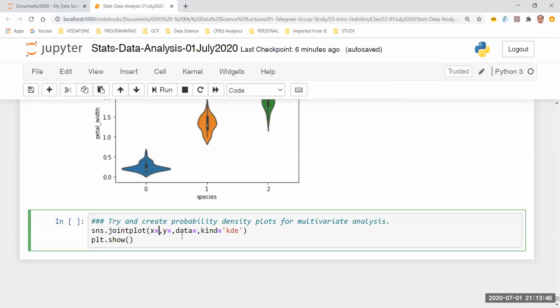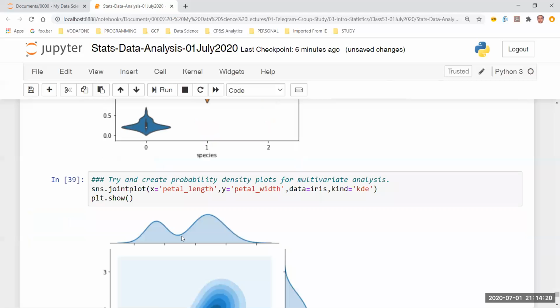Now in this joint plot, what did we say? We are going to do a multivariate analysis. So let me take two variables here. First one, I'll take petal length, and then I'm going to take petal width. In the data, let's say I'm going to limit my analysis. Let's not try to look into all of it, or maybe we can try to look at all of it as a start as well. So let's look at all of it. Although this is not going to be very definitive, later on we're going to change this data variable value to the specific data frames which we have.